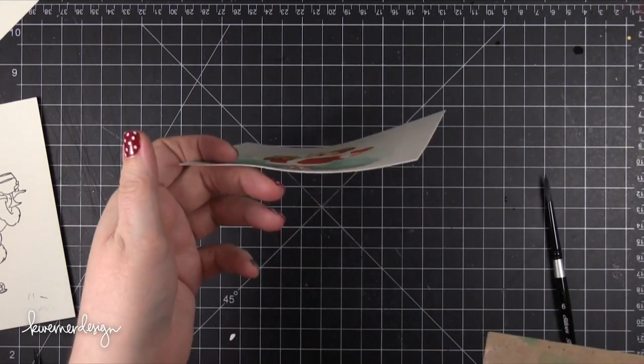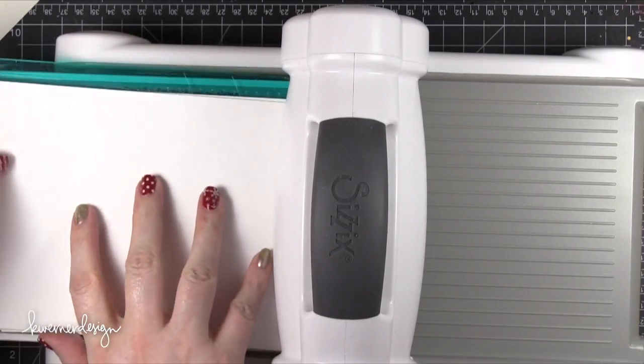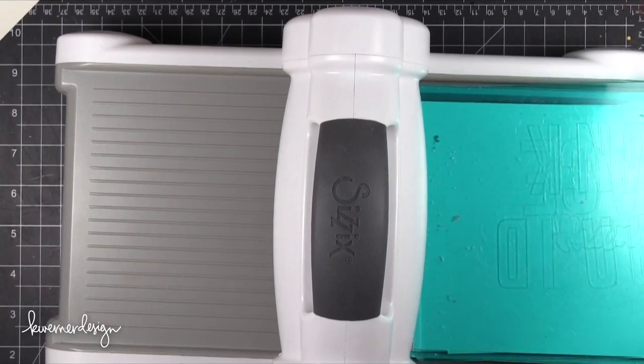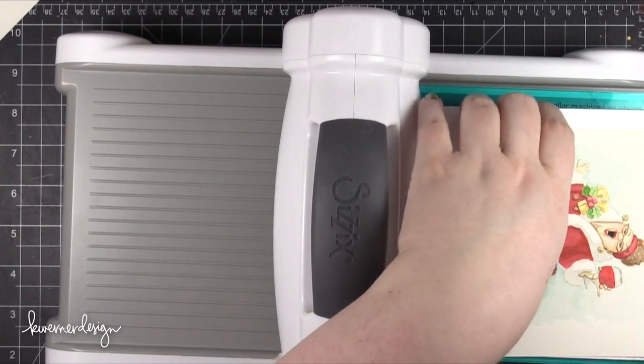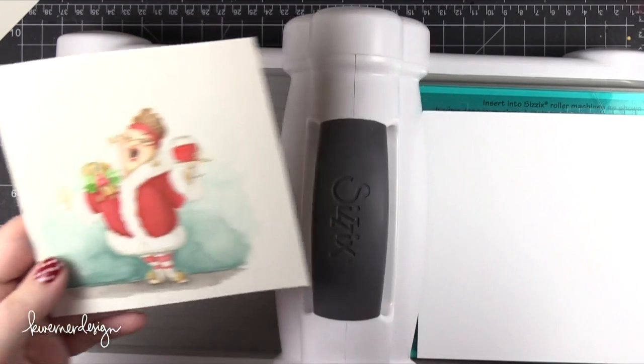I finished all my painting, so I'm going to flatten out this watercolor piece. It got pretty warped while I was painting, so I've just sandwiched it between two pieces of white cardstock and run it through my Big Shot machine, and you'll see how much more flat that is now.